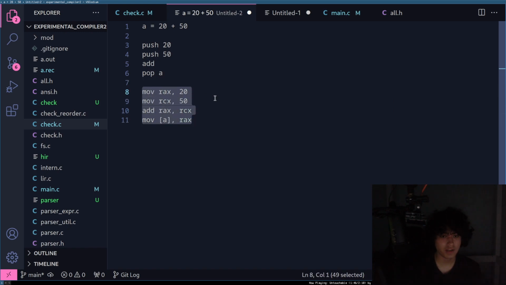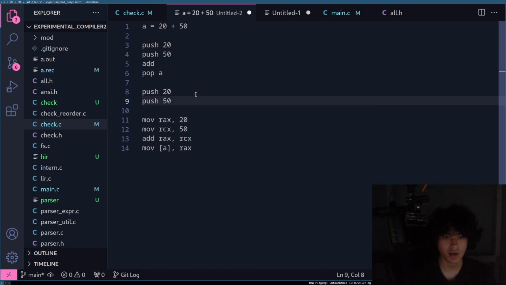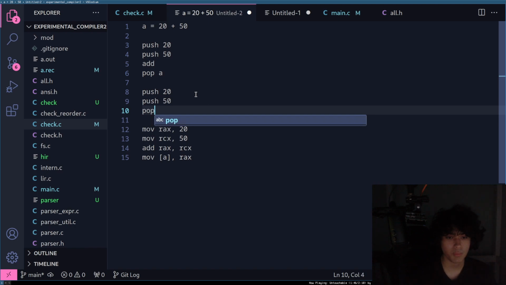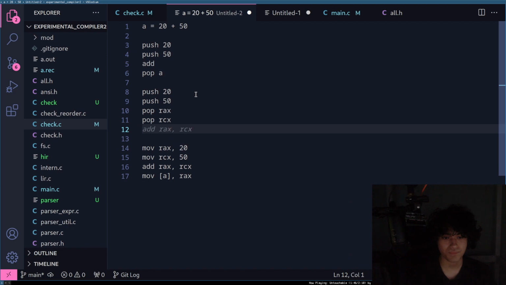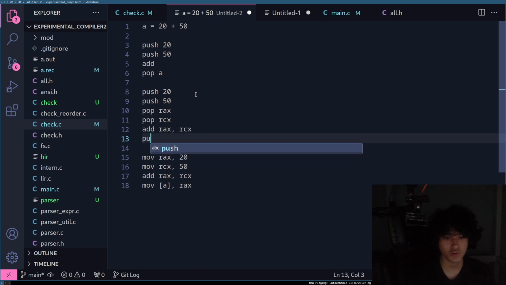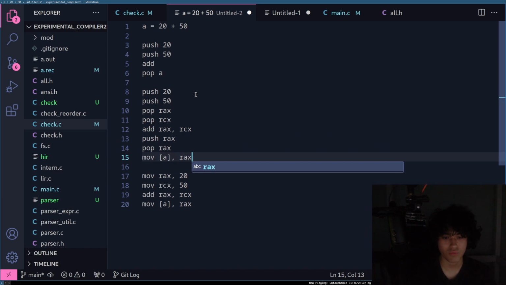Okay, you could do that. And how you come to that conclusion is, I'm oversimplifying. Converting this to x86 should be done something like this. Push 50, push 20, push 50, pop rax, pop rcx, and so on, push rax, pop rax, mov a rax.